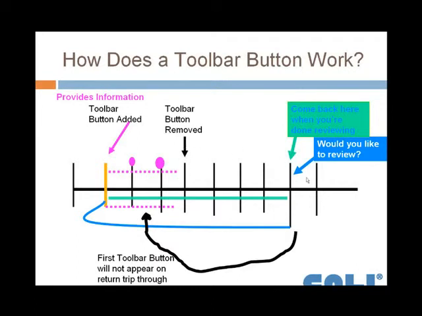So when you're at the end of the lesson here and you're coming back around, CALI Author thinks the button has been removed. So the student entering in the middle of this purple zone will not have the toolbar button added at the brown spot. So this is kind of high-level toolbar usage, but it does give you some pretty powerful tools for manipulating and providing information to students. So let's see how that actually works in CALI Author.